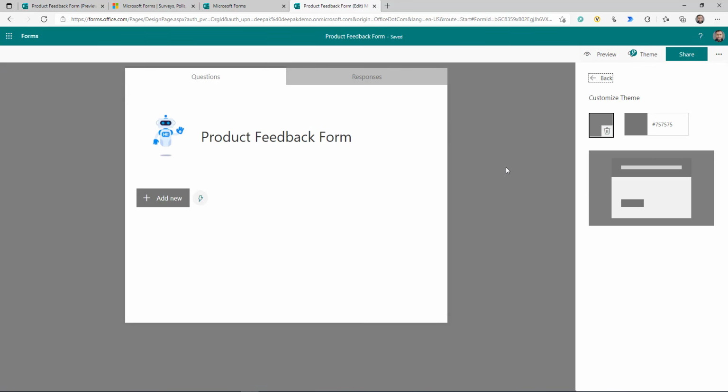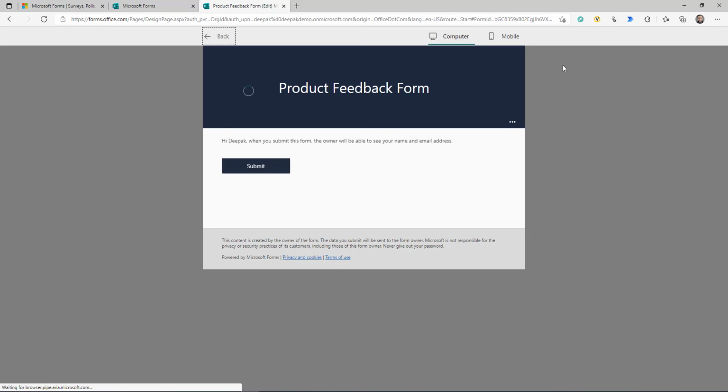When you upload a custom image, it's going to take the background and also pick the color from that image. You can also override this color and have your own custom color for the header and the buttons. In my case, I'm just going to pick a color code. Now if I preview, you can see the theme of my form has changed.